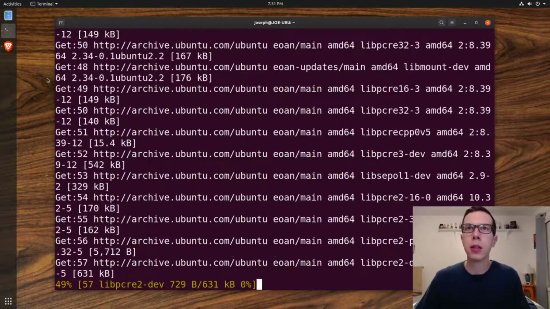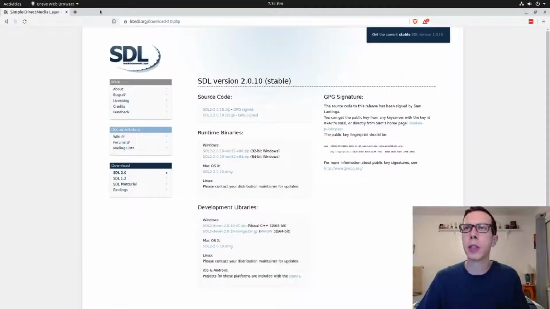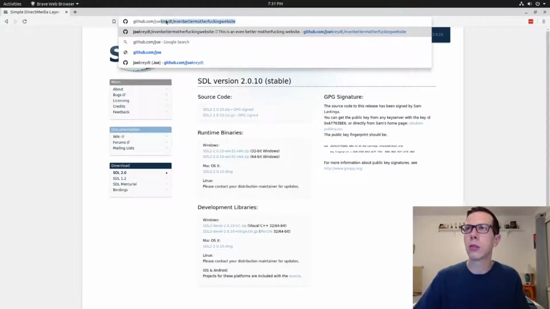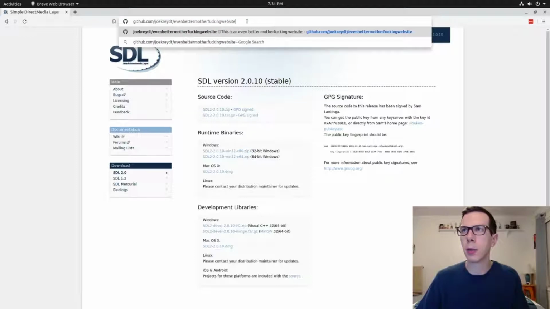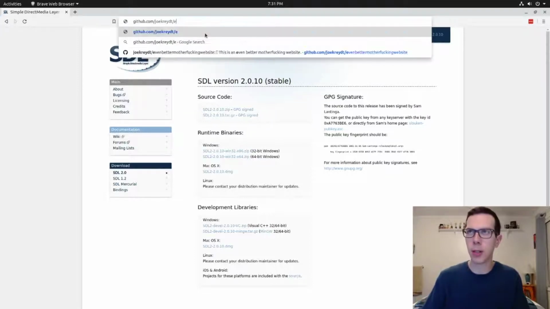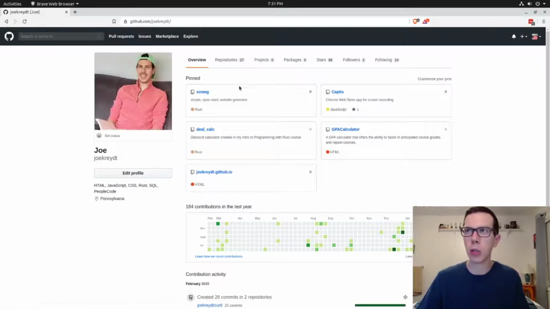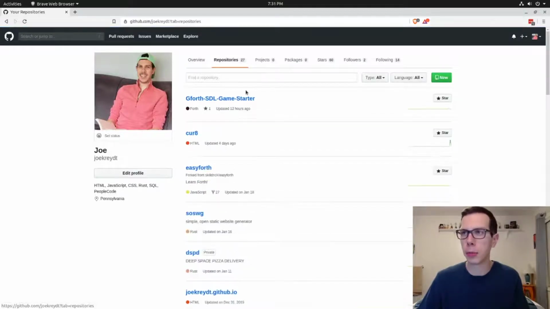And while that's installing, I'm going to go to the GitHub page here. This is on my GitHub. I didn't make this. It's just a fork of something else that I used for something completely different. But it's a cool site if you ever want to see what a good website is.